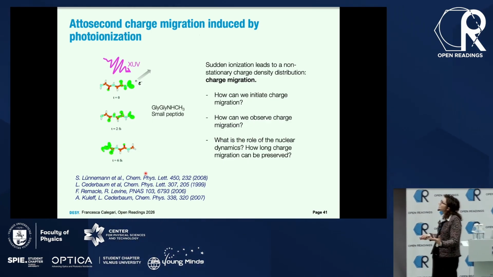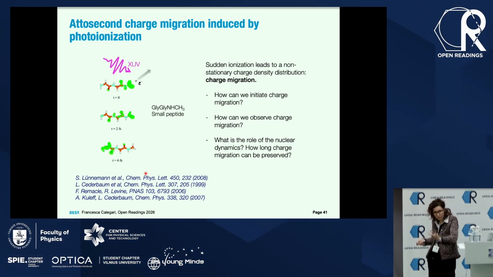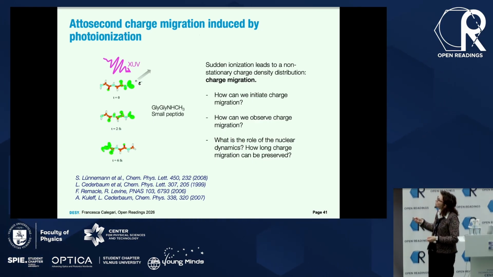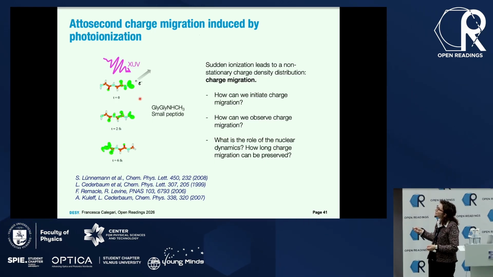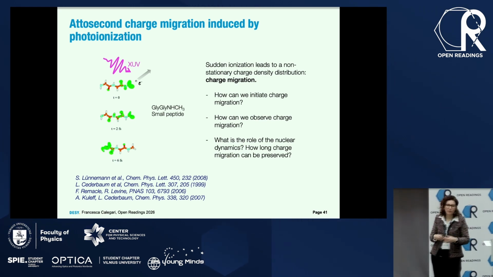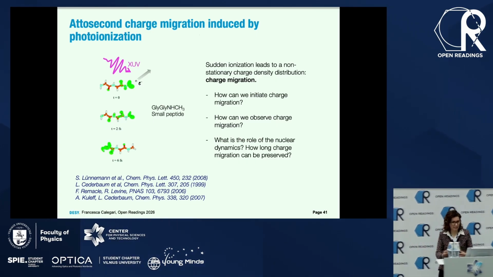If you ionize it, then, as I said, there is a coherent superposition of electronic states, there is an interference, and therefore this density is changing in time. And here you see a simulation where you have a small peptide, for instance. This is the residual charge density distribution in the peptide after the interaction with the attosecond pulse. And the charge is not staying there, it's just moving. It's distributing along the molecular backbone, and it's going to the other side of the molecular backbone. In this case, within a few femtoseconds, but it could also be within a few attoseconds or whatever. It depends only on the energy of the electronic states into play.